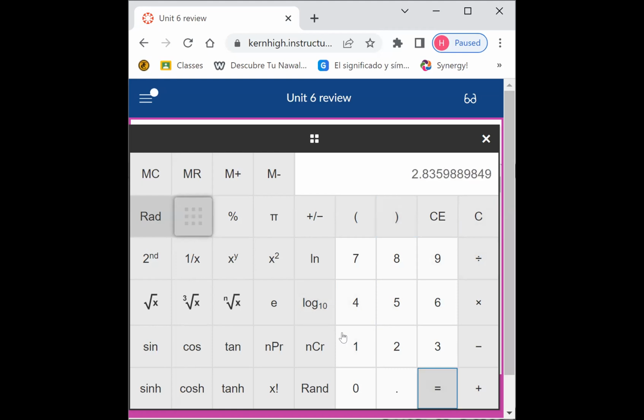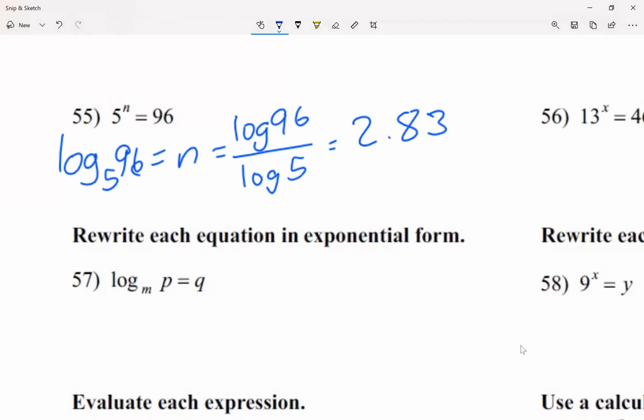Press equal. My answer is, I want to round it, so 2.83598. All right, so the 9 has to be moved up. The 9 is at the limit, right? So I'm going to round this to 2.8360. Okay, the 0 at the very end can be ignored. So if you write 2.836, you're correct. Either way you type it, my grading program is going to consider it correct. So with the 0 at the end or not, you'll be okay.